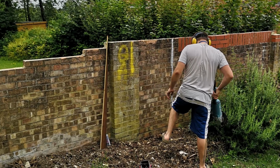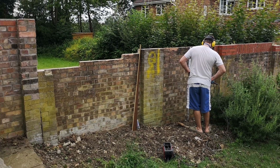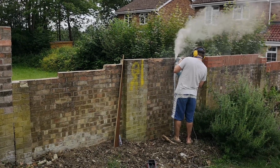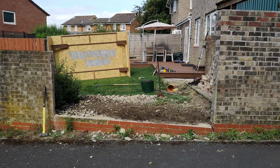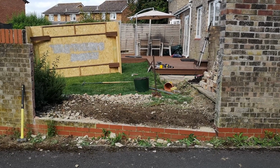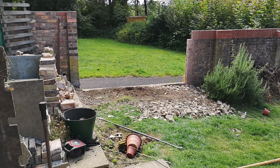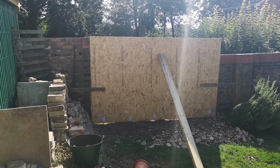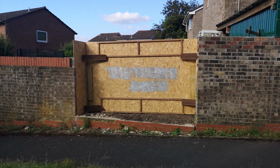The section of the wall that I needed to open was already in a very sorry state, so I wasn't really concerned with cutting a hole into it. I recovered the bricks I could, and the rest I simply crushed and used to stabilize the soil under the new paving slabs. This may look unconventional, but it can actually take a huge amount of load. And as this was a multi-day project, I also had to build some temporary shutters to stop the dogs from running away.